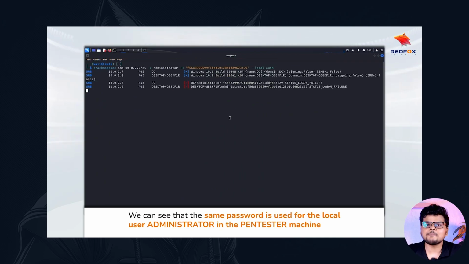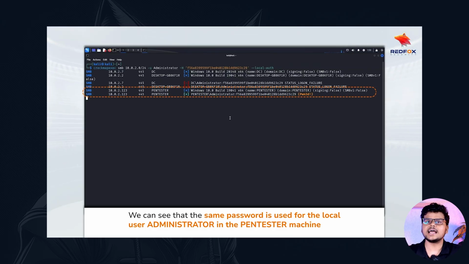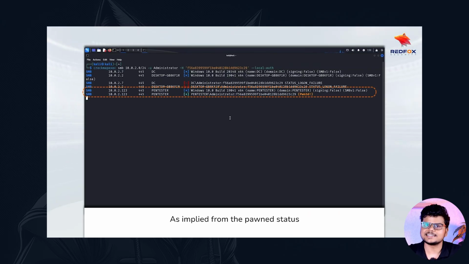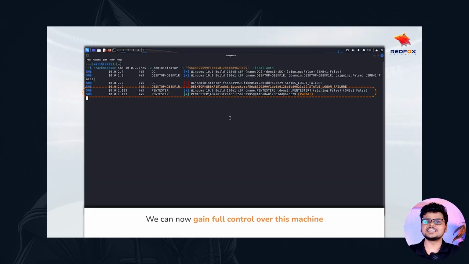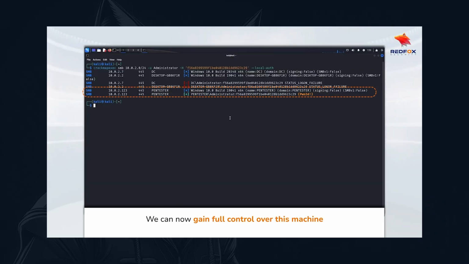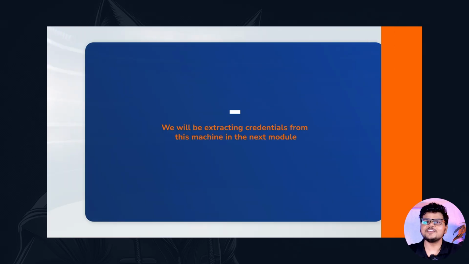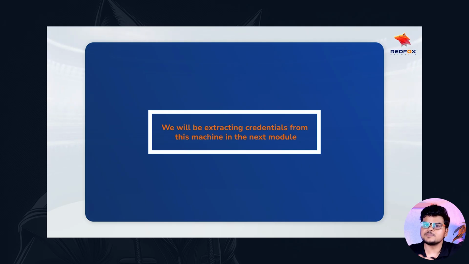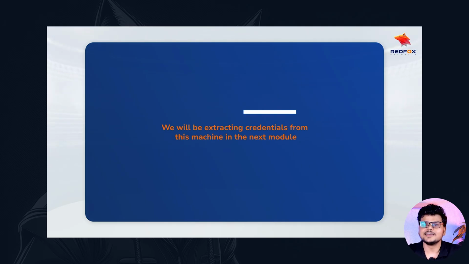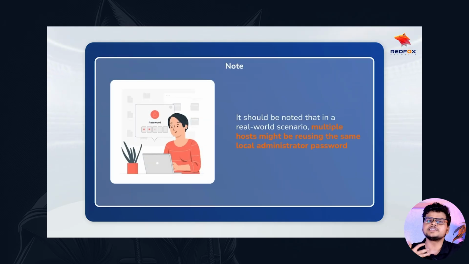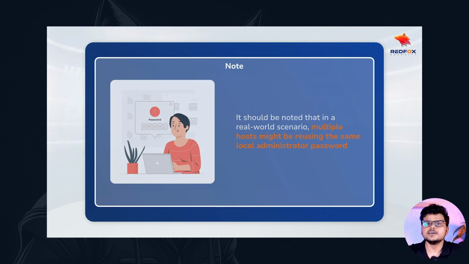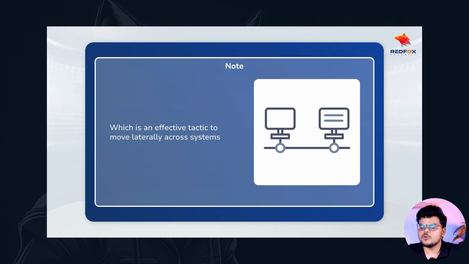We can see that the same password is used for the local user administrator in the pentester machine, as implied from the pwned status. We can now gain full control over this machine. We will be extracting credentials from this machine in the next module. It should be noted that in a real-world scenario, multiple hosts might be reusing the same local administrator password, which is an effective tactic to move laterally across systems.